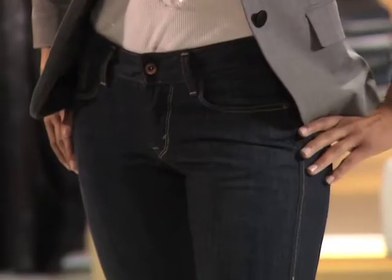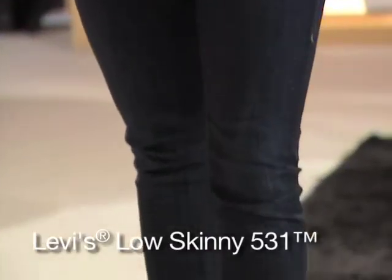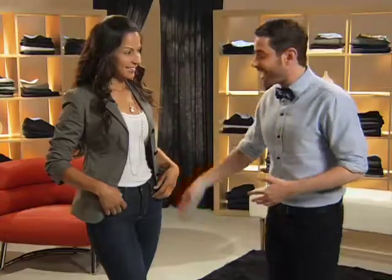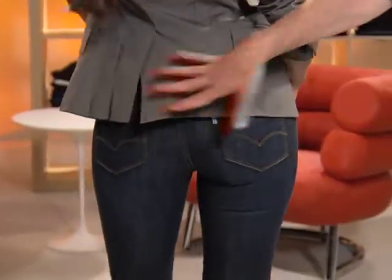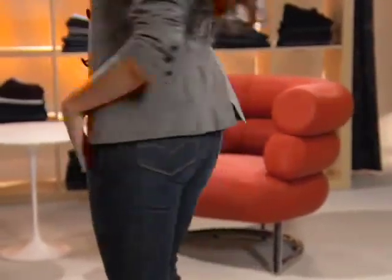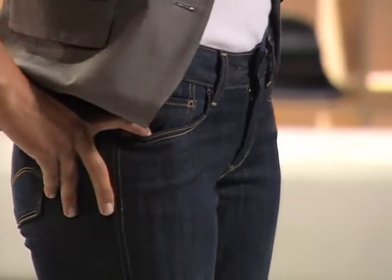There she is. Okay, so Ruby's wearing the Levi's 531 skinny. Now, the dark wash and the heel really elongate the leg. Sexy. And, if I may, there are no extra embellishments on the hiney to accentuate her assets. And also, they're low rise but not too low, which is nice because everything is so low nowadays — it's like, I want some privacy.